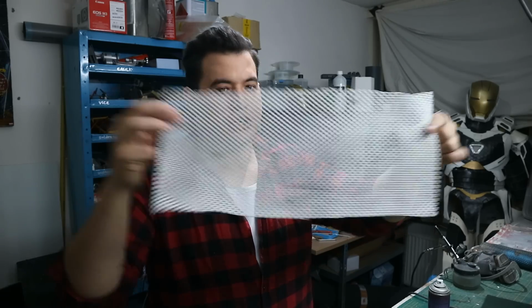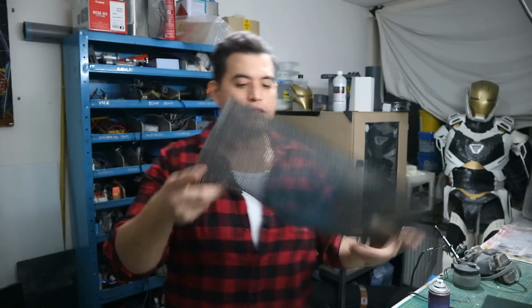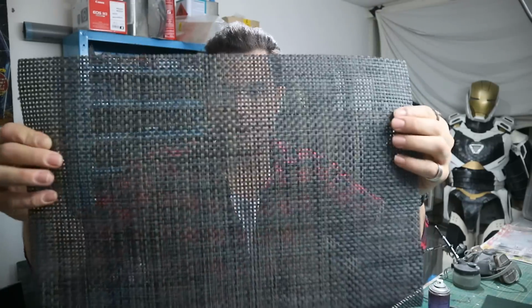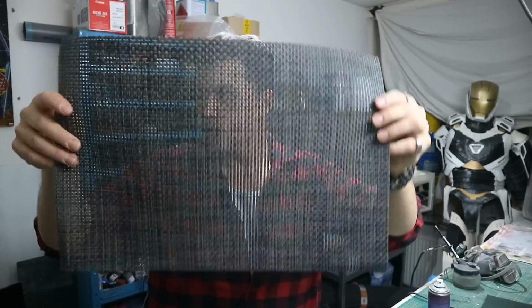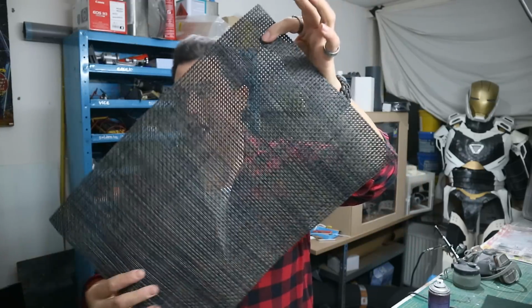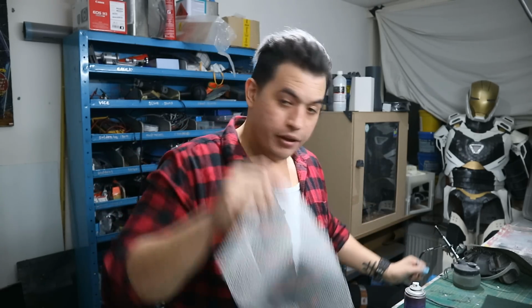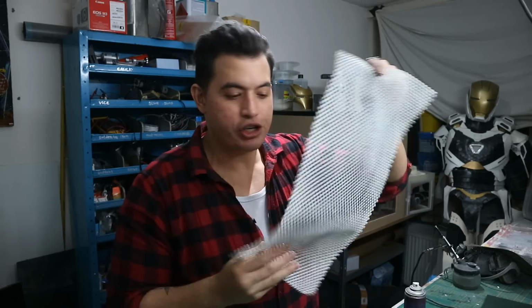Now there are more techniques, of course, than just this one. This kind of mesh comes in all various shapes and sizes. I found this placemat that has some smaller squares that you can use if you so desire. You could also place this diagonally on your prop and spray it like that, so you won't have squares but diamond shapes. And the same technique can be used. Just spray some of that glue spray on the back of your mesh shape or what have you, stick it on your prop, and then spray a different color on it.